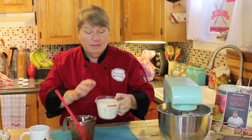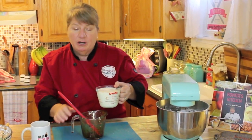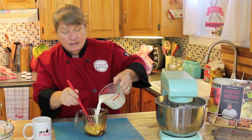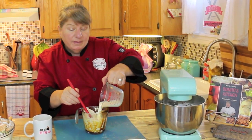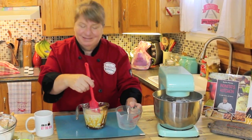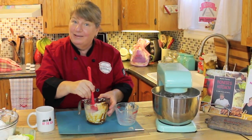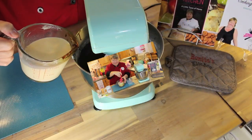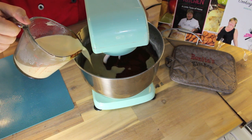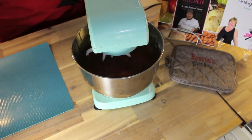So now after the milk is warm, I'm going to pour it into the other measuring cup with the remnants of the molasses in there, just to clean that out, and then pour it into the batter. And get it mixed together, and then we'll show you what that looks like. So pretty much now all we're going to do is gradually pour it in the bowl and mix it around till it's all combined. And that's all you need to do there.